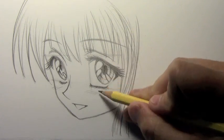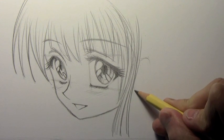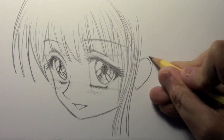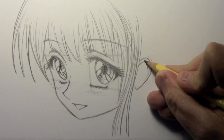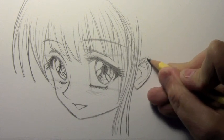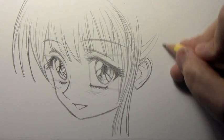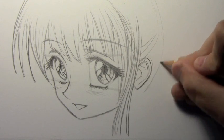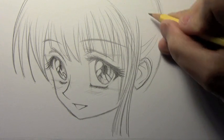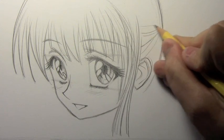The placement of the ears — notice the size of the eye compared to the ear. This really shows you how huge these eyes are, because they end up being as large as the ears. This is not a video about drawing ears, so I'm just going to dash in the lines. People aren't really looking at the ears so much, so you don't have to feel too much pressure as an artist. Notice the size taken up by the hair — in this style, the top of the manga character's head is really quite large. If you get that wrong, the whole drawing is thrown off if the top of the head isn't large enough.